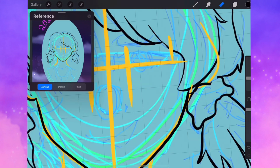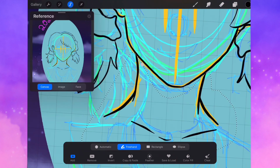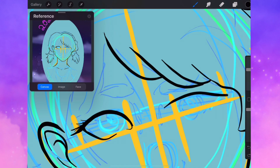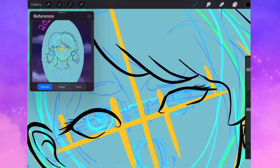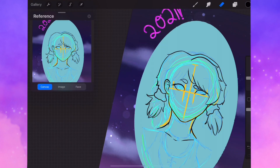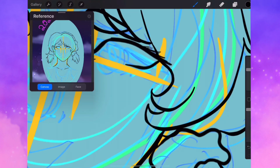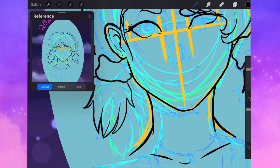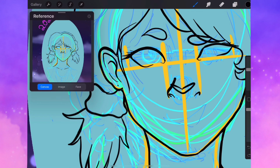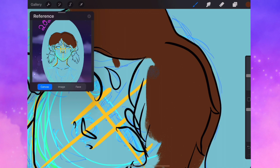Continuing on with the inking and the line art and all that fun jazz. The one nice thing about digital work is the sheer amount of moving around I can do, which is fun. If I accidentally draw an eye too small, I can make it bigger, and if I misplaced the neck, I can just move it over. It's very nice. Oh, I think I have a hell of a time on the nose, to be honest. I think I'm just going in for ink and I'm gonna ignore the nose in its totality.